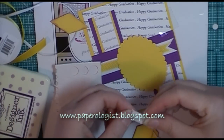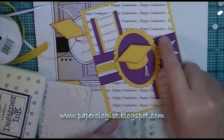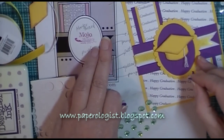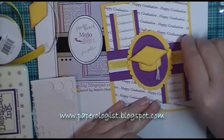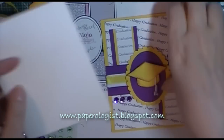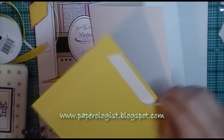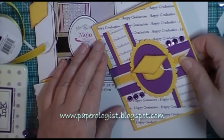Hers happens to be purple and gold, based on going to the website of the school she attends. Now I'm going to put pop dots on the back of the scalloped oval. The last element of the Mojo Monday design — it could be bling, could have been stickles, could have been buttons — but I chose to use these bling goodies. Now I'm going to adhere the front of my card to the front of the card base, and there that goes.